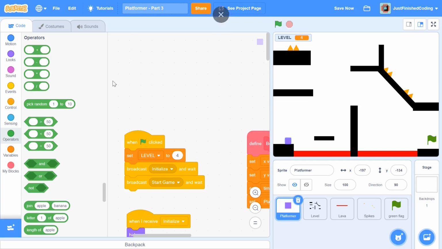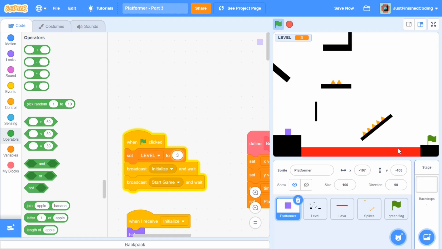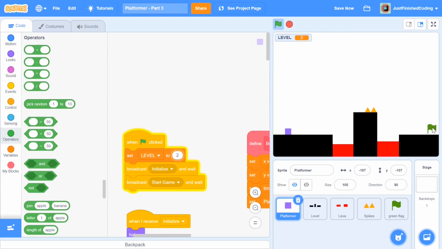Alright, so now once again, you can test it out by just changing the levels up. So I'm actually going with 4 first, and you can see that's our level. Now I'm going to go with 3, and once again that is set up properly. Now I'm going to go with 2. Once again you can see that's pretty neat. Maybe we'll want to go a little bit below, but no, I'm just going to leave it like that. And finally, if we go with level 1, that's set up properly as well.